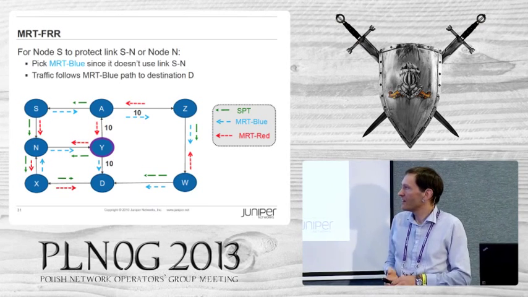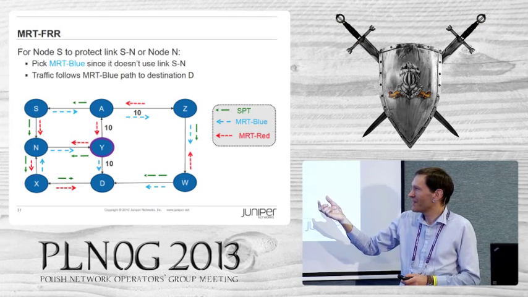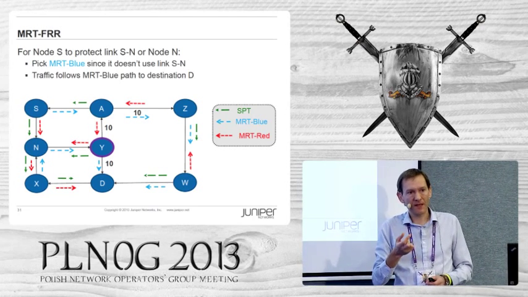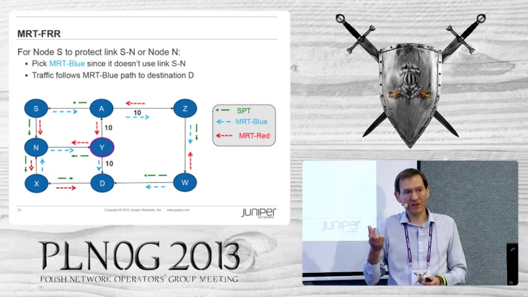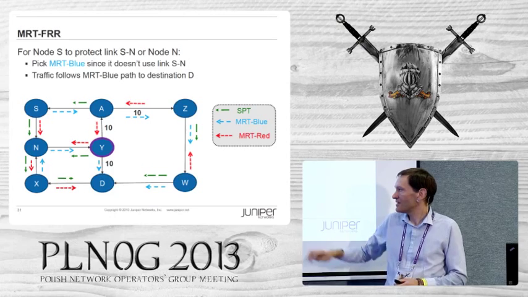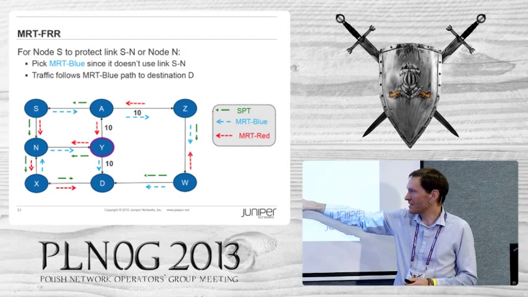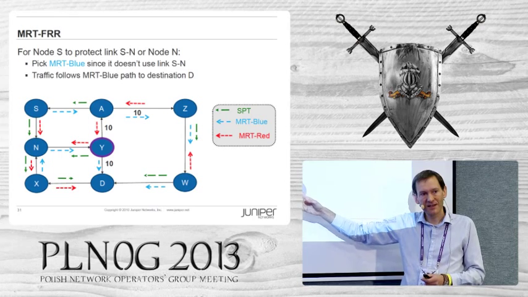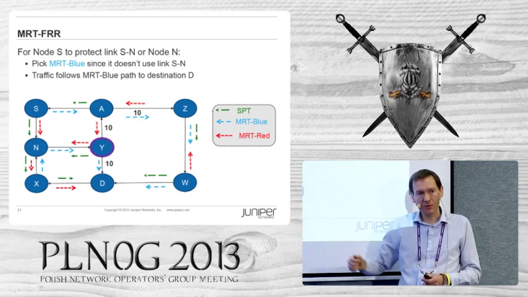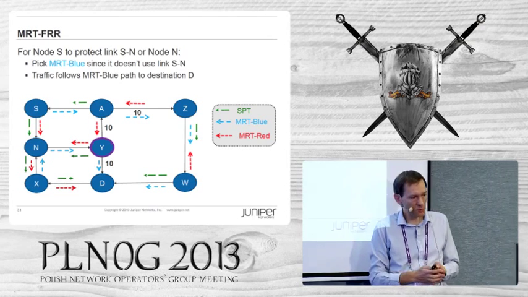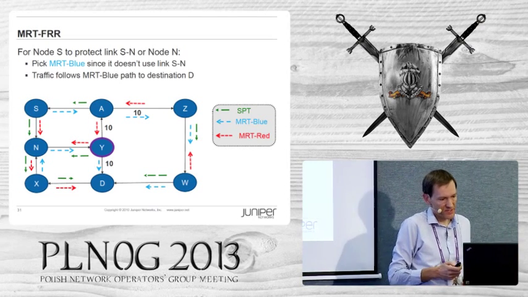Now, in fact, what actually signifies these trees in the forwarding plane is labels, for example, LDP labels. And so what would happen is that each router, rather than announcing just one label associated with its loopback address corresponding to the shortest path tree, would announce 3 different labels: one corresponding to the green tree, one corresponding to the red, and one corresponding to the blue.